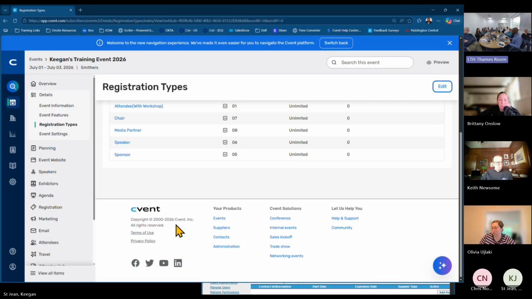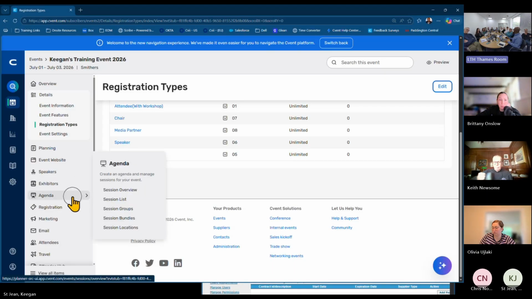Yes. Okay, cool. So to create my session, I'm actually going to do it in the agenda tab. But before we do that, I'm going to create a speaker. I don't have a slide for it because it is honestly super easy to do. This is not necessarily the speaker resource center. We're going to talk about that one tomorrow, but this is a part of the process to add a speaker to the speaker resource center.